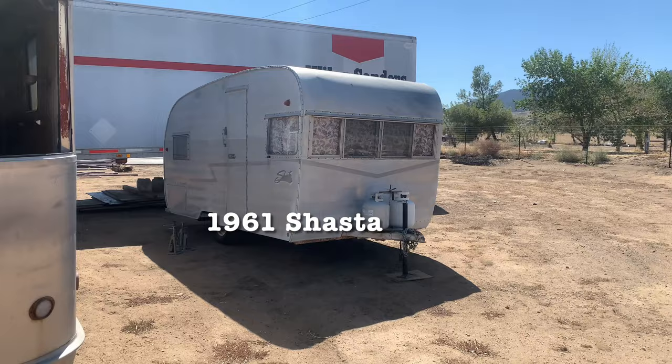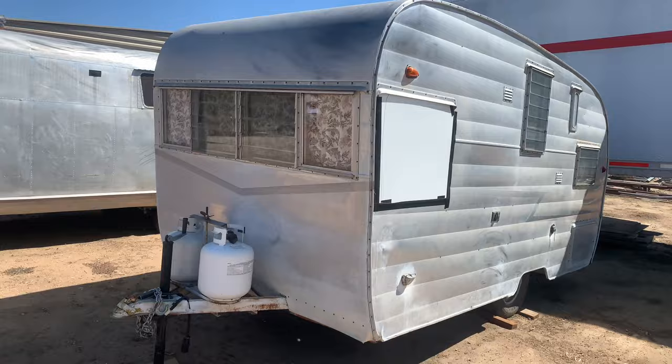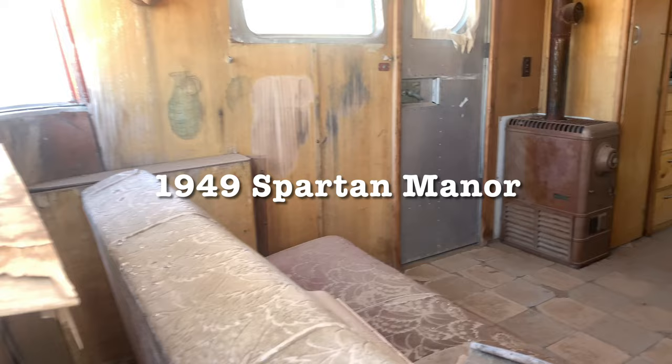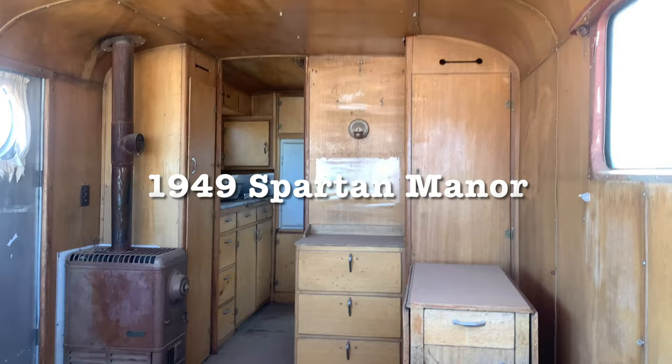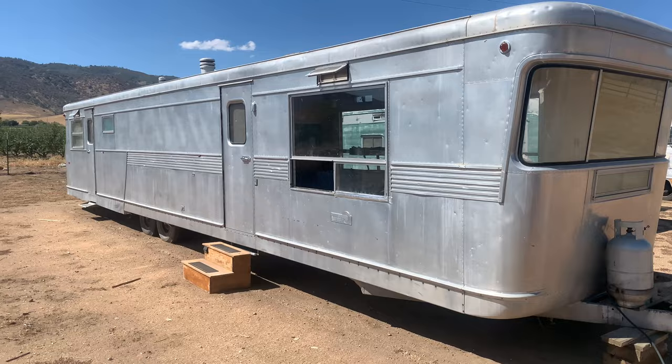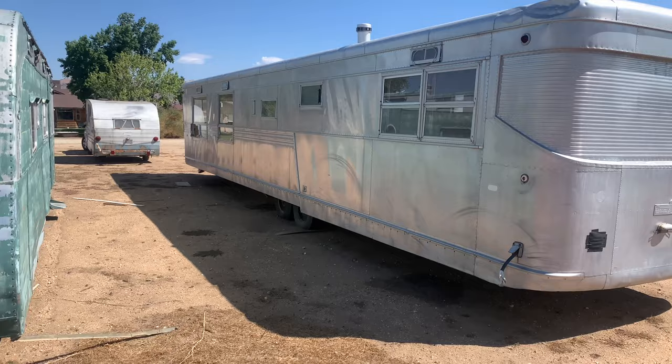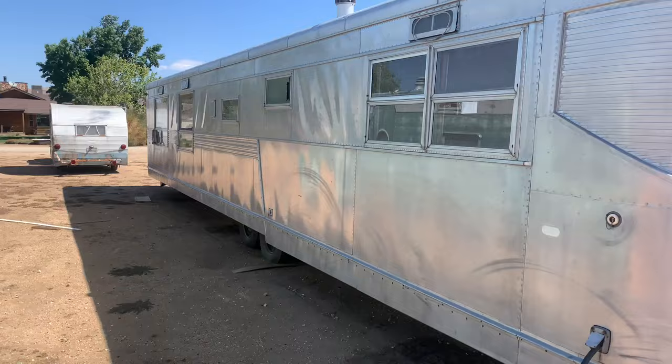This one's just like Wanda — also missing a window like Wanda. Spartan Imperial Mansion, 44 to 46 feet. Wow, these are amazing. Hello, Wanda. Wanda is just like a little wisp amongst these giants. These are far too big to do anything with for me, but I understand that this one's going to end up being a guest house on a piece of property out here.